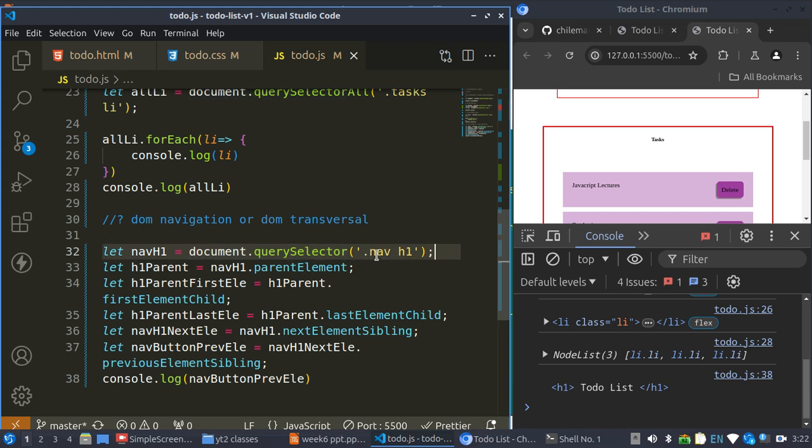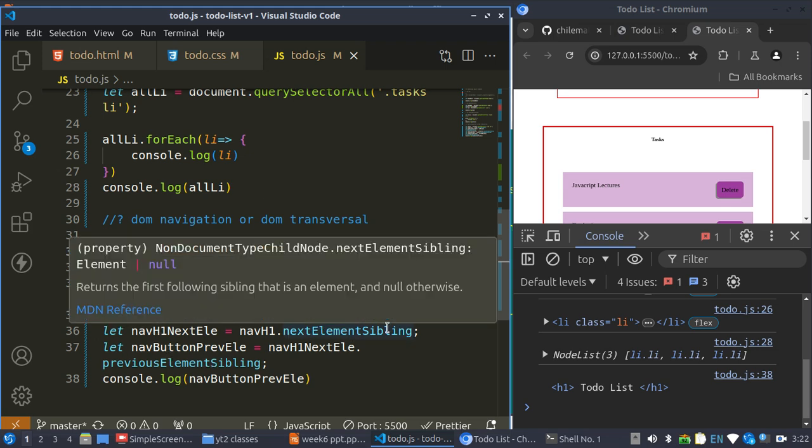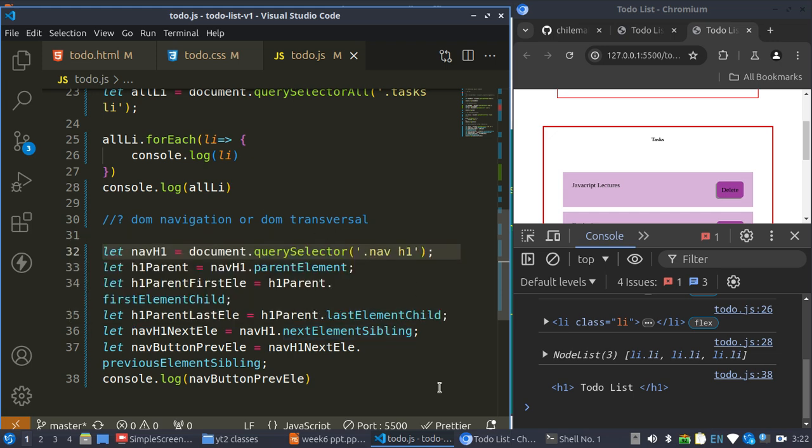You notice from this nav h1, you're able to get the parent element easily, the first element child, just like that. So once you remember the DOM relationship, you can know when to use each of them and not have an error, and it actually works. Okay, so that is it for that.